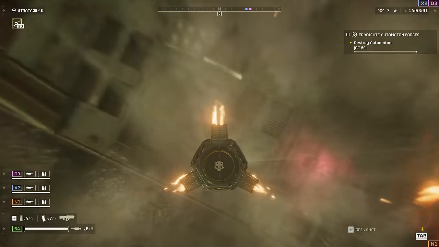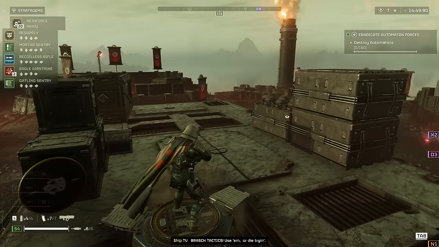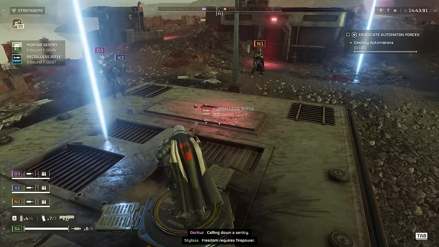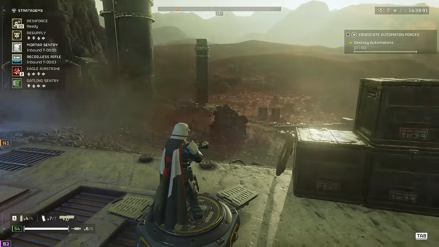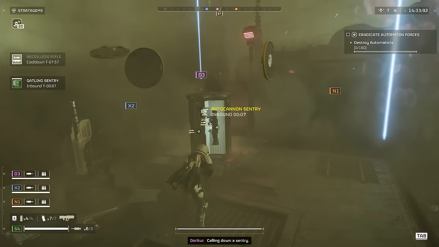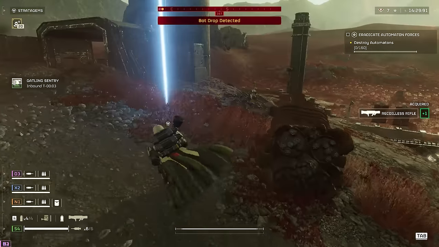Now, this is a defense mission. Well, we need to eradicate the automatons, but they will come towards us. So I've taken the mortar sentry. This is a very powerful sentry. I think most people in the team will probably take this. But I've taken the recoilless rifle. And the reason for this is you can change your playstyle. I'm playing against bots here. I know the bots are going to be using dropships, and I'm looking for the dropship alert. I threw a Gatling turret down as well. And I've got my recoilless rifle.